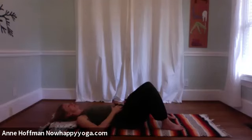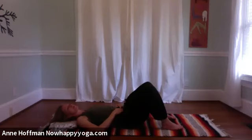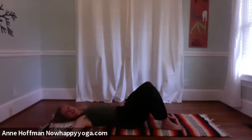Exhale, flatten, pull the abdomen in and up. And if available, draw the pelvic floor up as well. Mula Bandha, our root lock, our root energy. And exhale, slowly release. Let's bring the arms out to cactus arms or keep them on the belly if that feels better. This is all about feeling better.